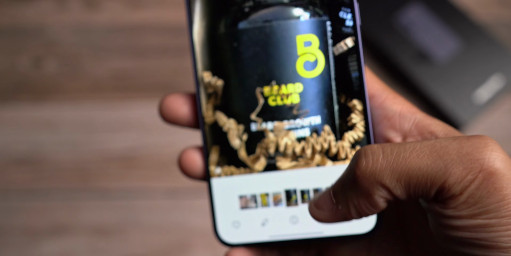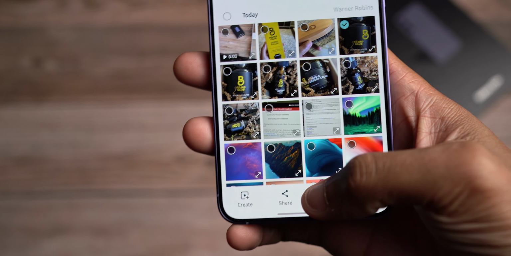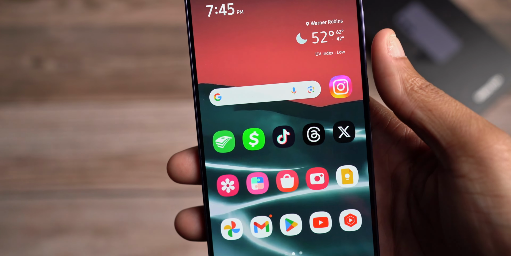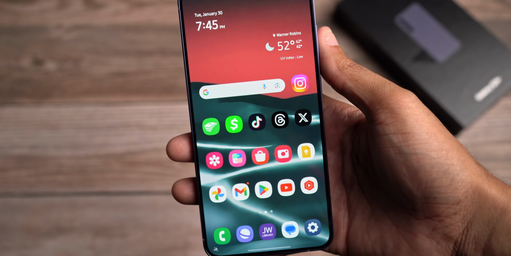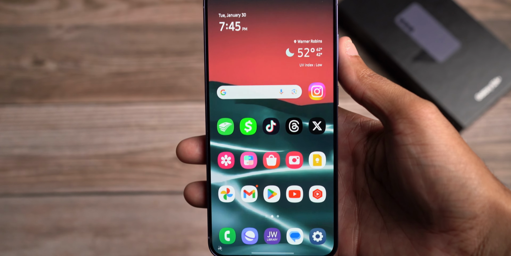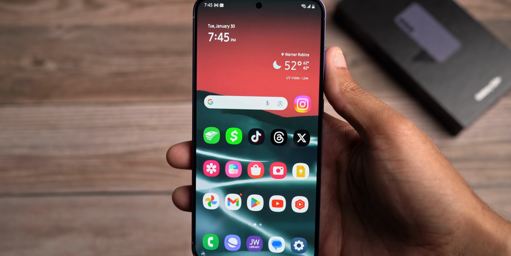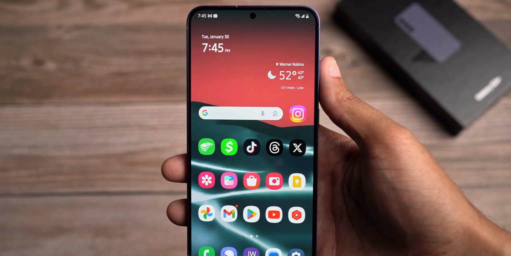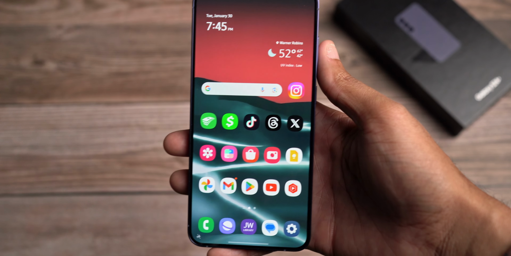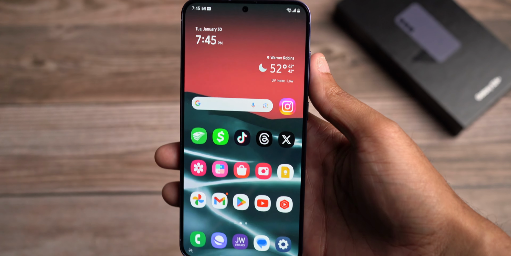Very, very cool. But also we can tell that there's some things that need to be baked in when it comes to the software. They need more time. They need some consistent updates. And as of right now, there has not been a day one patch, but I wouldn't be surprised if we get a patch by the end of the week or sometime like by mid-February that will then maybe address and add some more, if not functionality, bug fixes, and optimizations for all these new One UI 6.1 updates. And that's what I wanted to bring you guys today, a very comprehensive overview, review, example, tour guide of One UI 6.1.